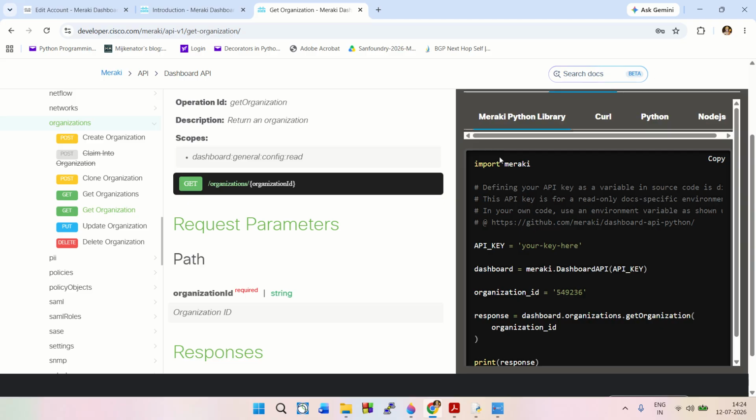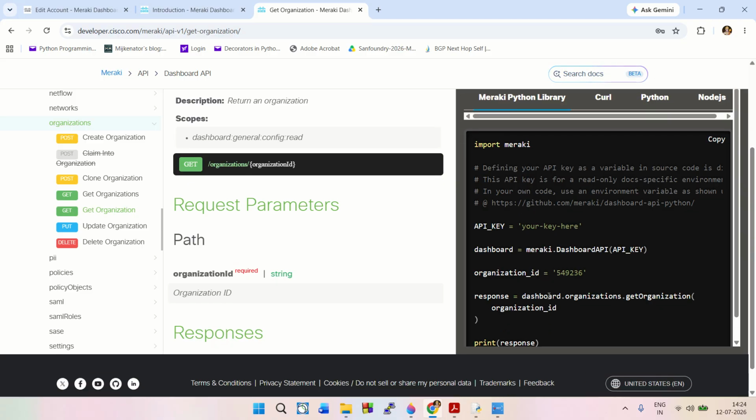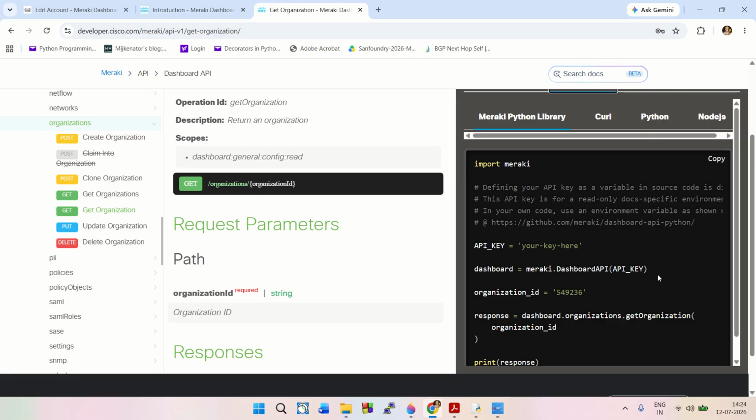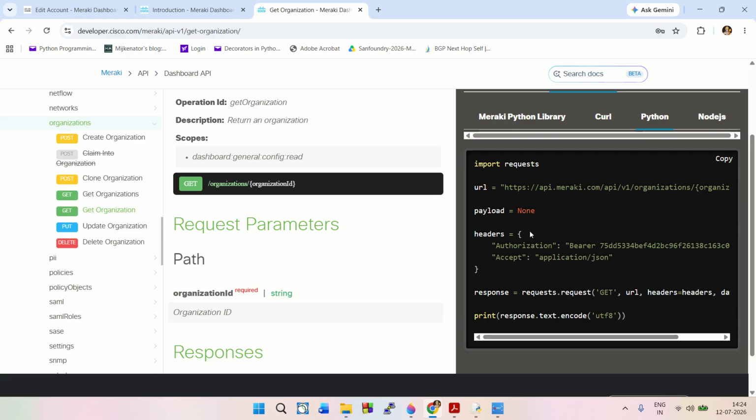There is a Meraki module that you can import, or if not, then you can simply put up the API key, right? So this is how the Python code looks.